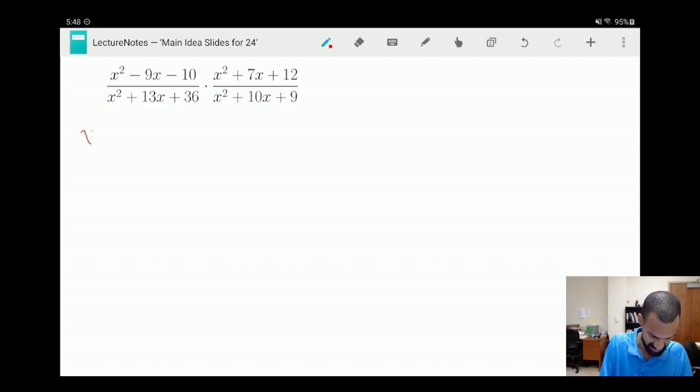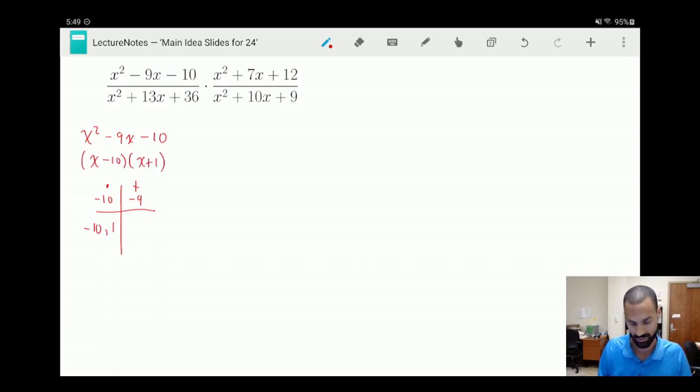I'm going to go ahead and say x squared minus 9x minus 10. I need two numbers that multiply together to be negative 10 but add together to be negative 9. Well, that would be negative 10 and positive 1. So this would factor as x minus 10, x plus 1. Again, I'm going through this quick. Go back to the factoring section if you want to see it more broken down. Remember, if it's an understood 1 in front of the x squared, you can skip all those middle steps for the AC method and go straight to the end. That's what we're going to do for all 4 of these.